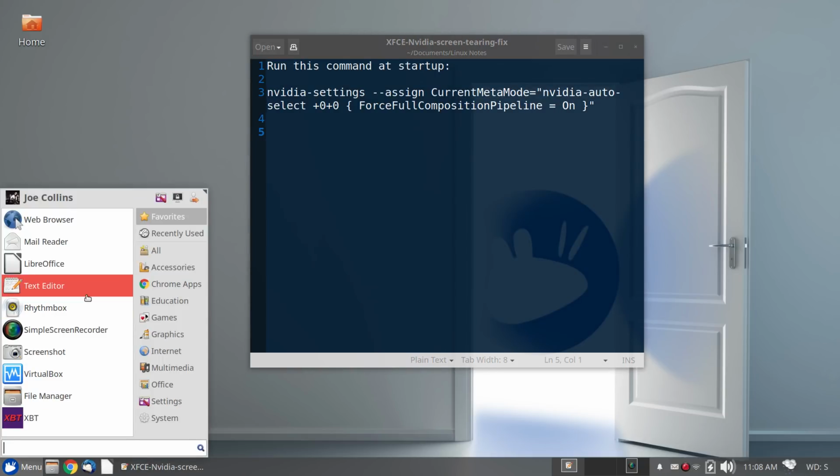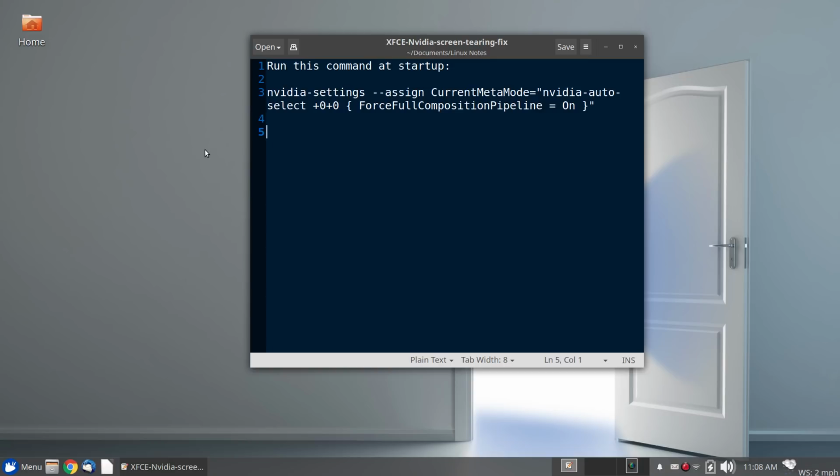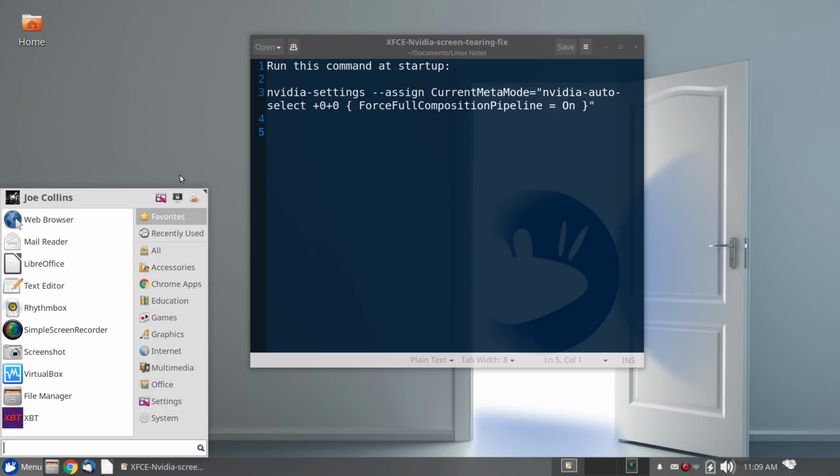They got some really nifty, nice little theming things going on here, and it seems to be running quite well, and the machine will suspend and it will wake back up. The only problem that I have is that when it wakes back up and it goes to the lock screen, it's kind of funky looking.